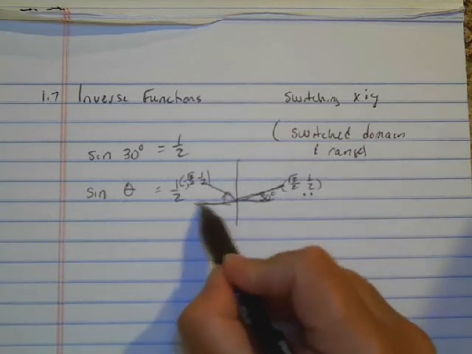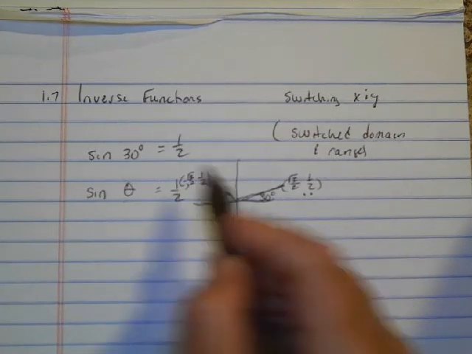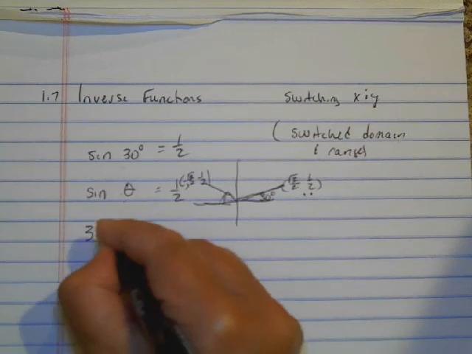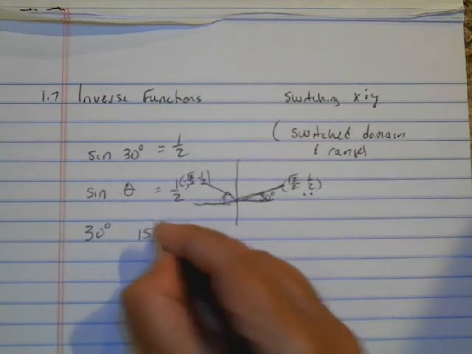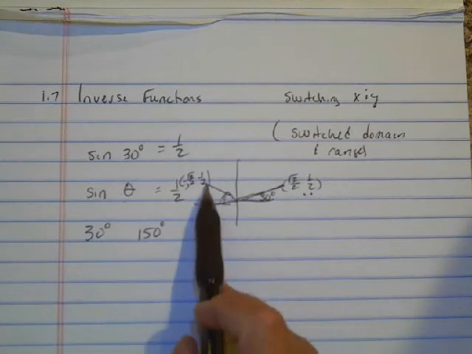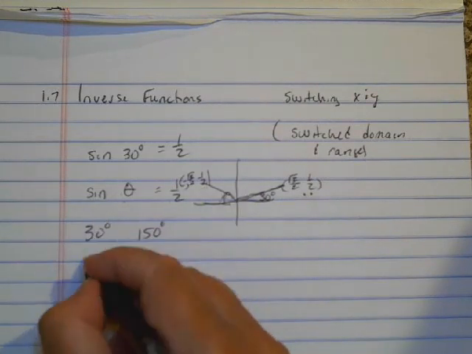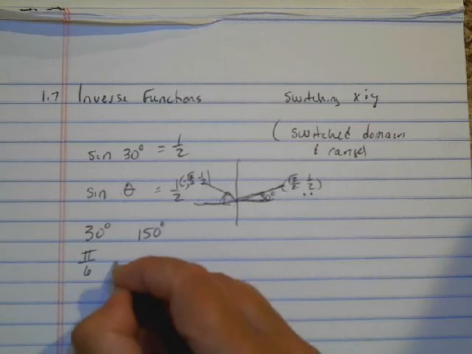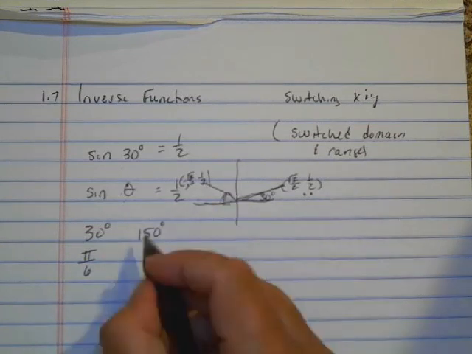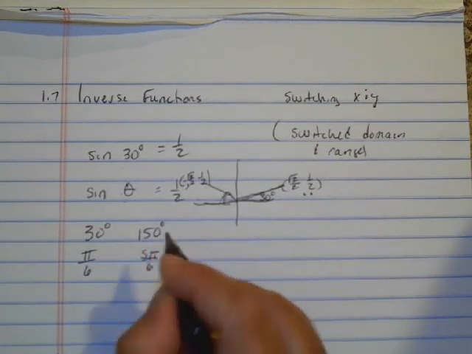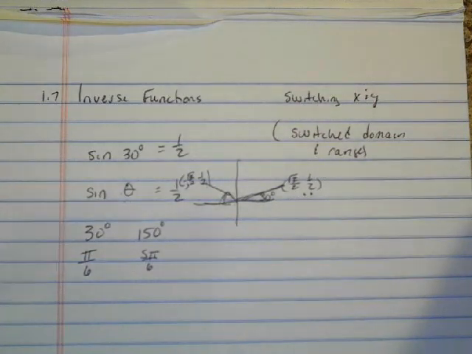So out from 180, I go backwards 30 degrees. So this one would have an answer of 30 degrees or 150 degrees. But I know it's in this quadrant because sine is positive. So I could also say that it's pi over 6 or 5 pi over 6. And when you're doing your lesson today, you'll have to provide both of those answers. I'll do another example.